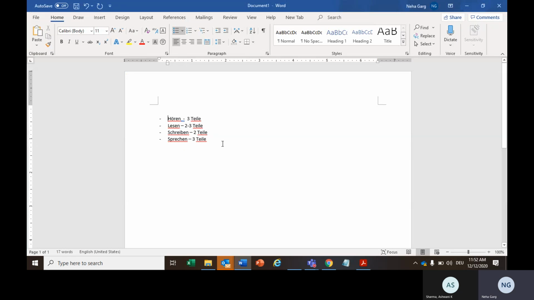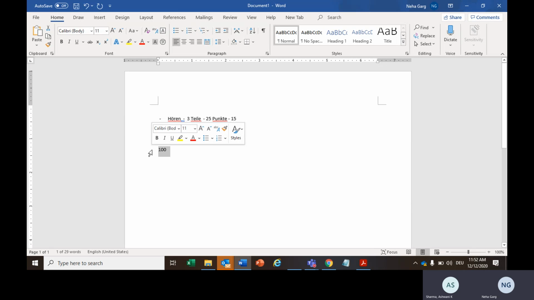If I talk about the marking scheme now, it goes the same for all the levels. The total exam is of 100. Hören is of 25 Punkte. Each module has 25 points each. Minimum you have to score 15 points in each of the modules. In total you will need to get 60 points to clear the exam.